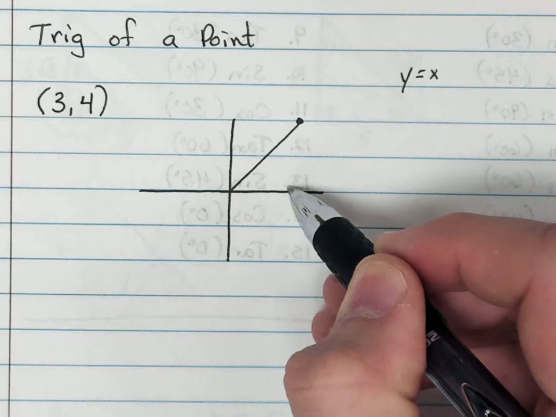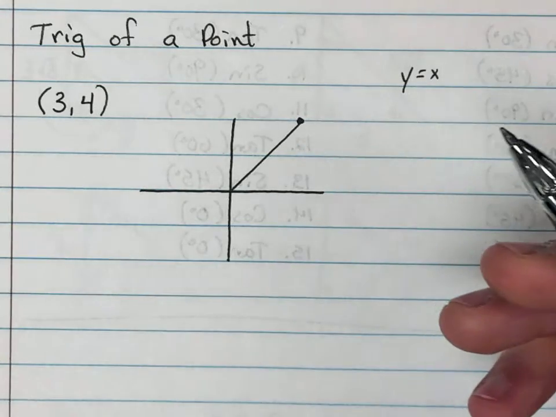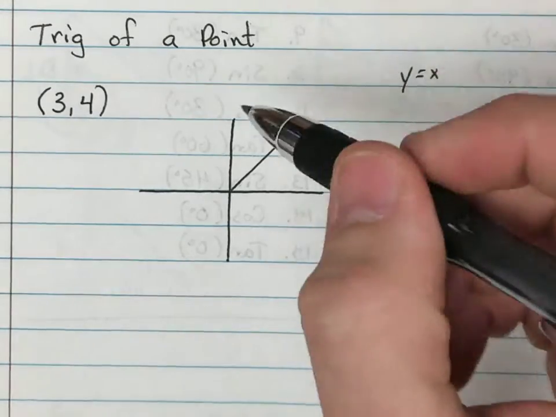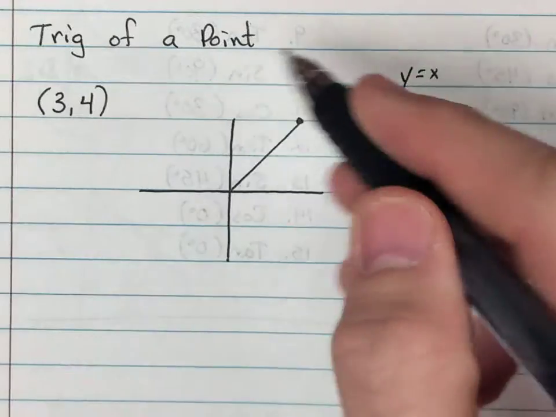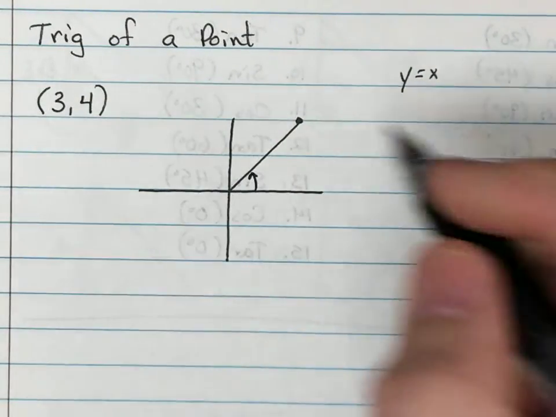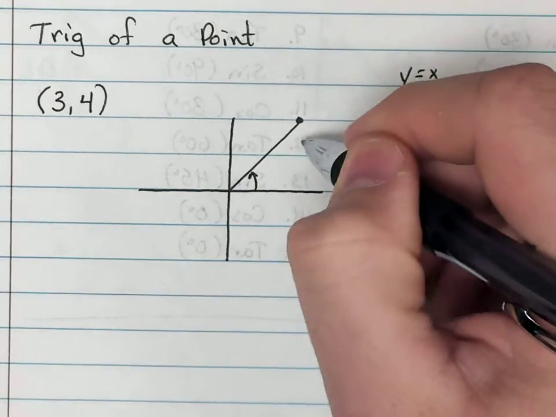So the point (3, 4), instead of (3, 3), it'd be a little bit higher. So this should be an angle bigger than 45 degrees. It should be around a 50 or 60 degree angle. But what they're going to do is give you a point that's on the terminal side of an angle. So here's my angle. We've rotated up. You've got the point (3, 4) that the terminal side cuts through.